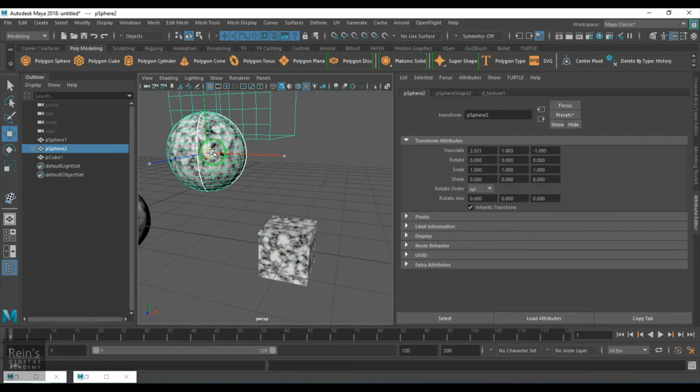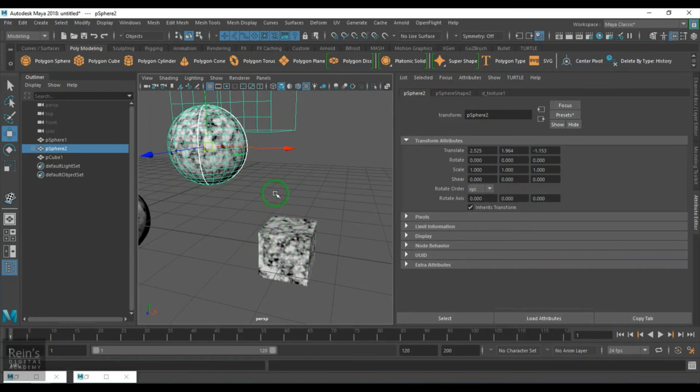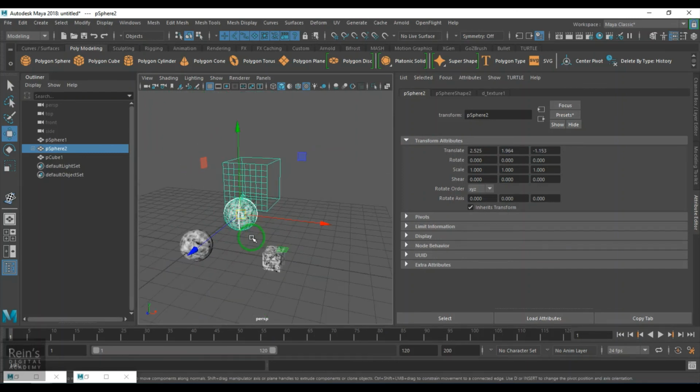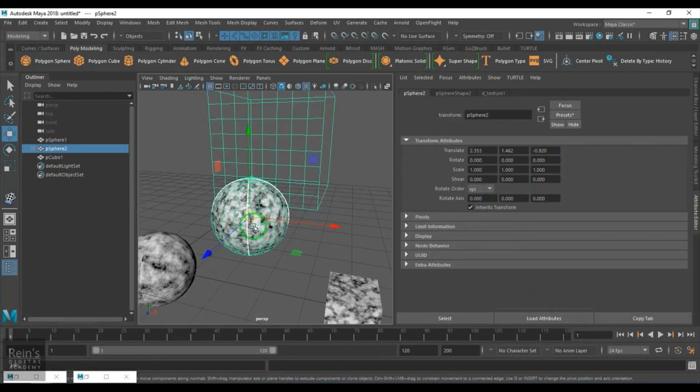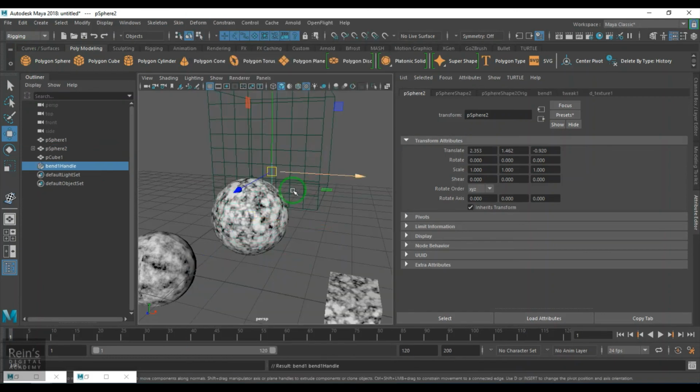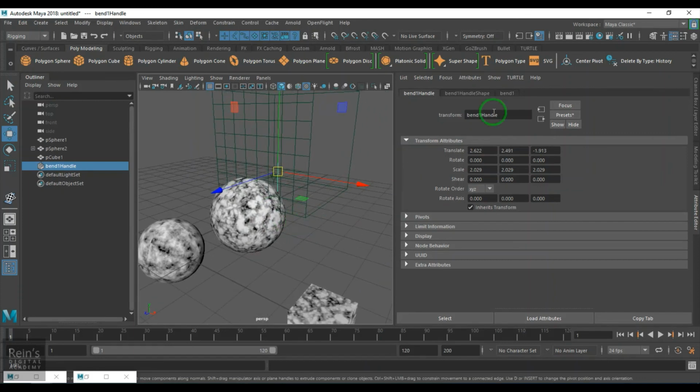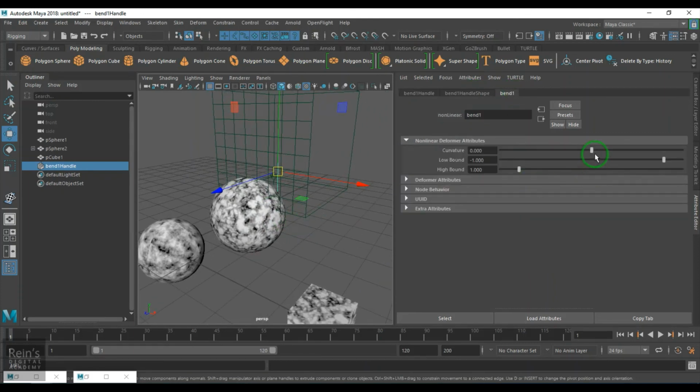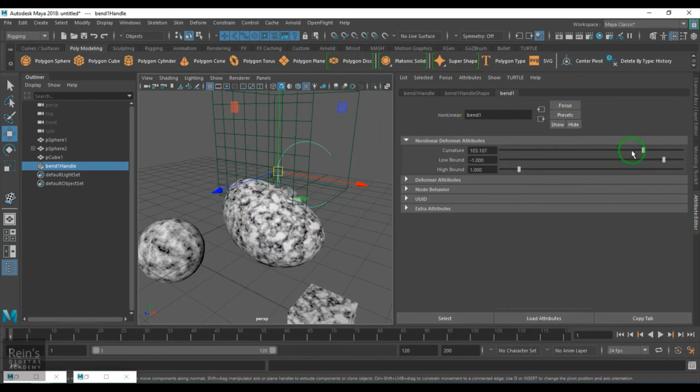Here we are seeing boiling effect because the object and the placement node keep changing in relation with each other. But if the sphere gets distorted, let's say you have applied any deformer, you get the boiling effect. You see the textures keep changing there.